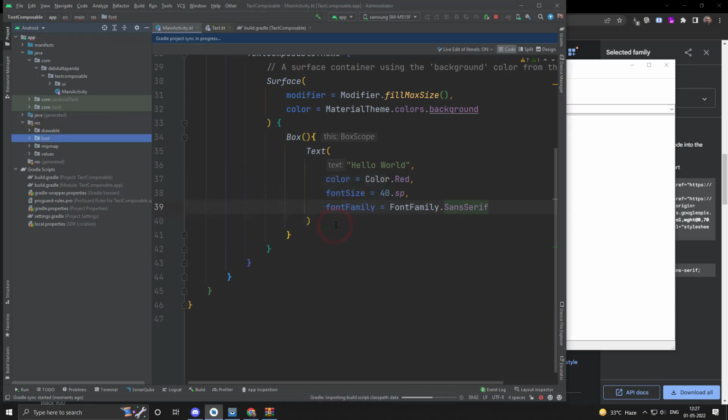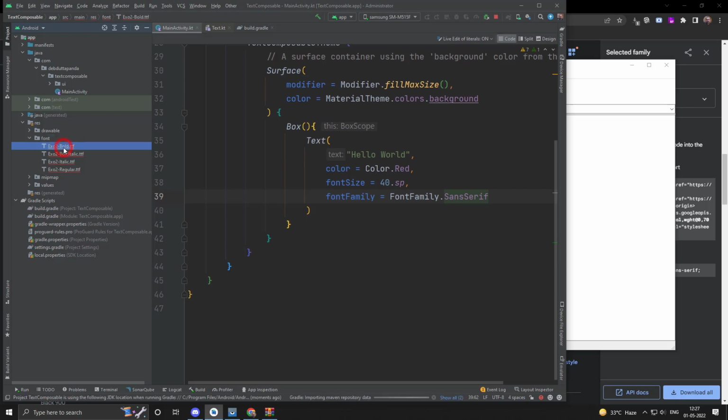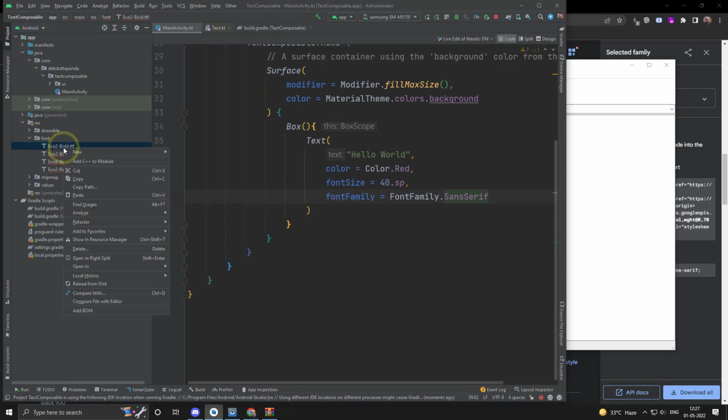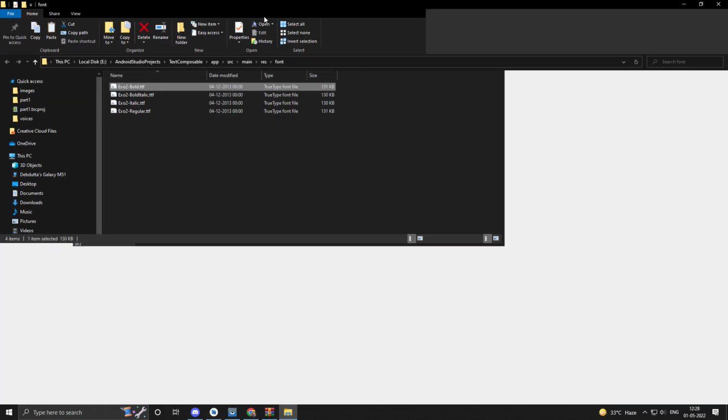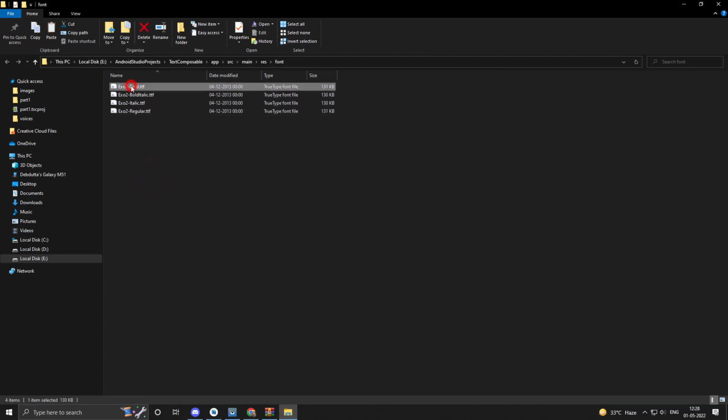Okay, so right now we have our fonts here, but the naming is not okay, so we have to change the name here. Go to the Explorer. I will change the names manually.